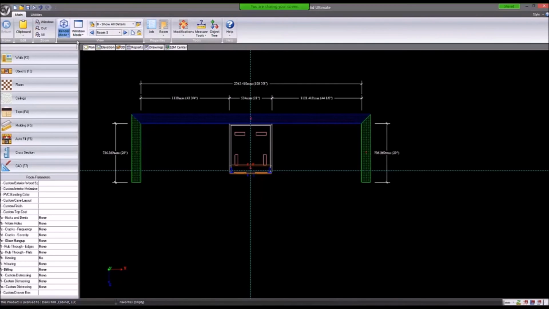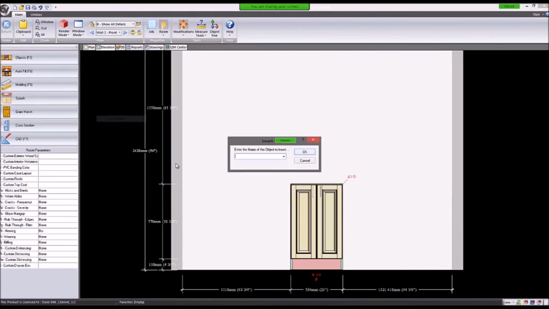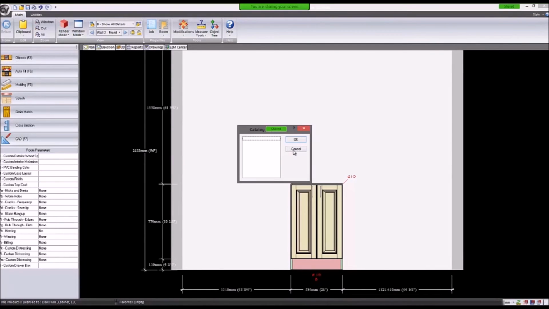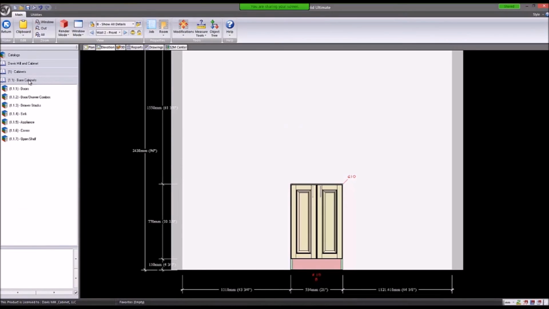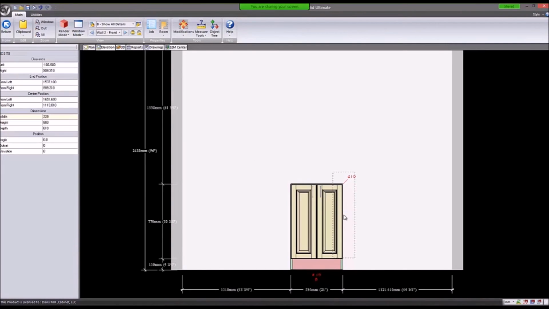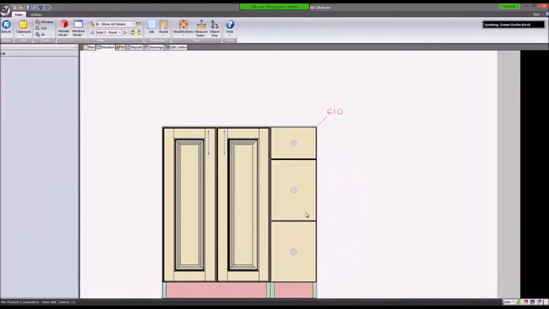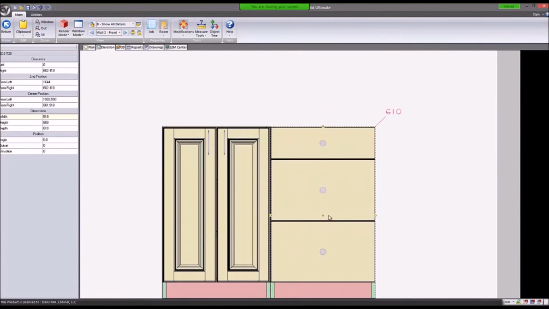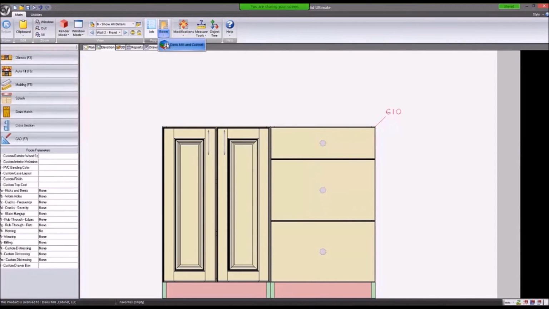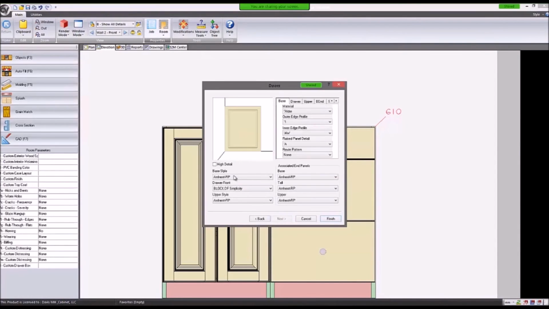Let me show you what I mean by this. So let's put a BD3 out. Oh, of course it did it again here. All right, 3 drawer bank. We'll make it bigger. Notice I have block fronts selected in here. That's just because I went over that very quickly in my room setup. Let's actually pick a door style here, Amherst, and we'll pick the narrow rail one like I've been telling you all to do. And we'll do a number 5 edge. I'm not going to worry about the wood or the panel detail at this point. Now let's do base, so an A panel and an A drawer panel. And I didn't check my upper because I'm not going to worry about those right now.